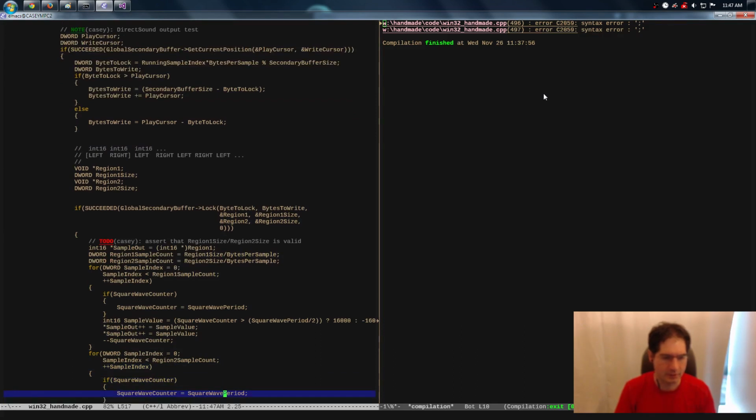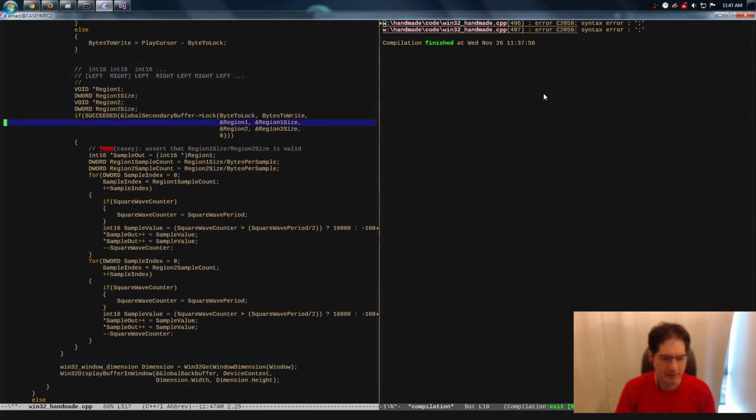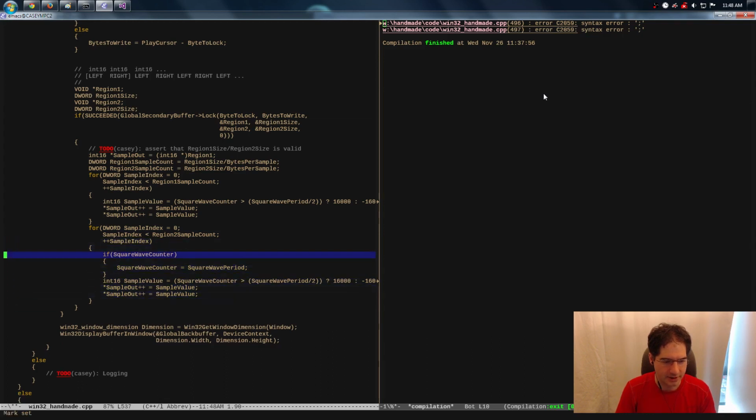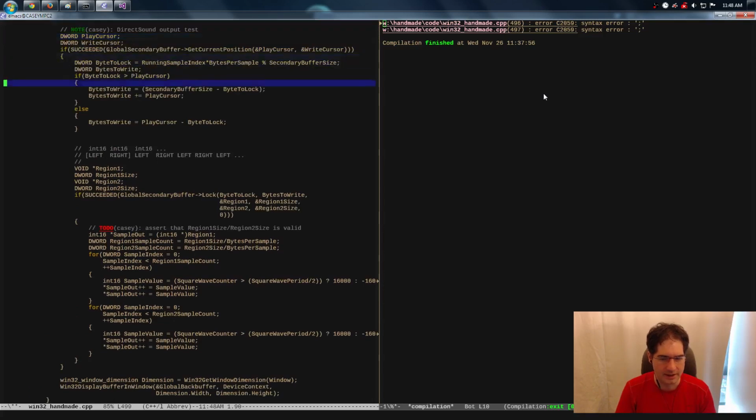So that's what we go in here and we do the lock. We do the lock with that bytes to write, and then what we do is we basically say, okay, our square wave counter is still in effect, but actually, I guess, like I said, we could get rid of that with a mod. I'll show you how to do that in a second. Basically, this is all about modding. Maybe we should have a little discussion about modding in the Q&A, since we never really covered modding. We'll talk about it in a little more detail. It's kind of something that's interesting to know.